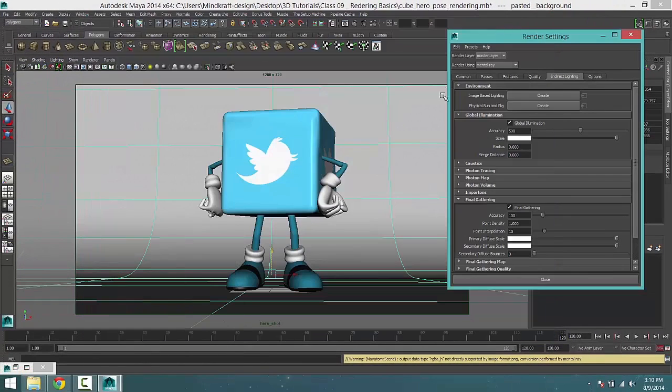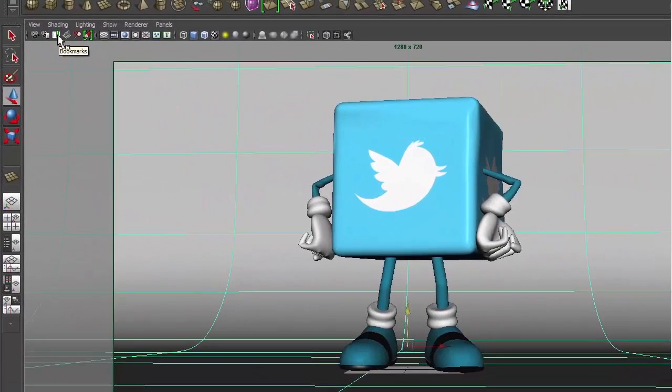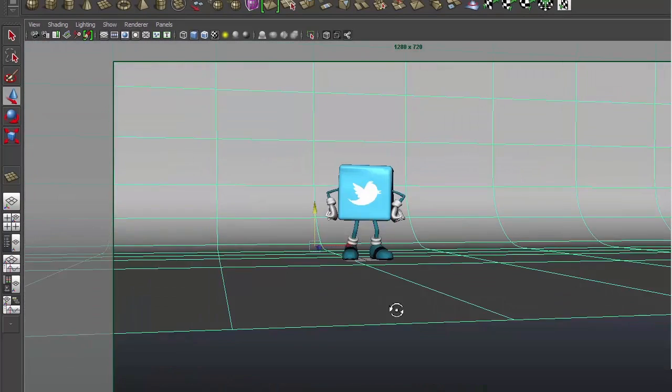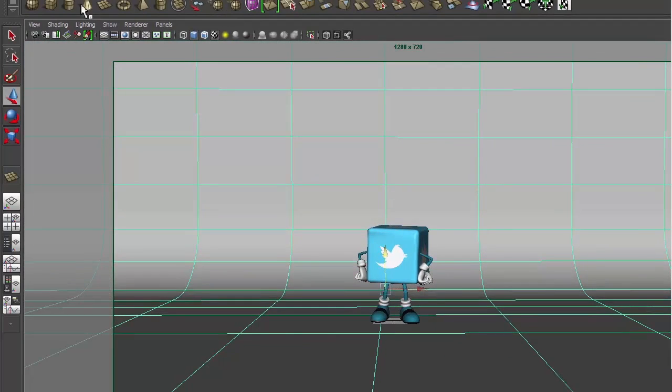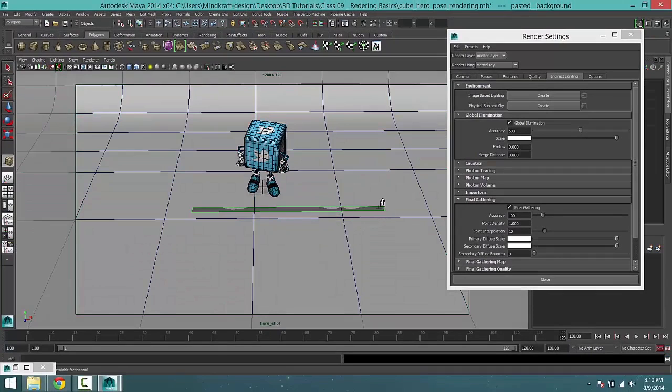So if I wanted to add a light source, I might bookmark this camera position. Let's say I want to create a fluorescent sort of box on top of our character.